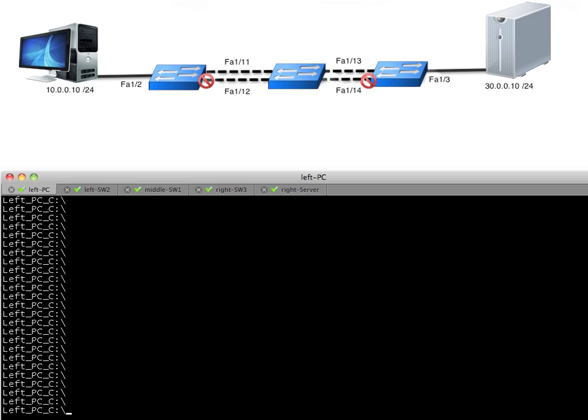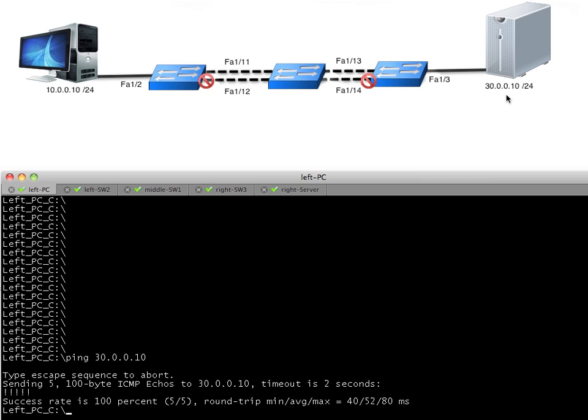Previously, we successfully set up inter-VLAN routing, and that's great. In fact, this PC still has the ability to ping the remote server on the 30 network, and he's on the 10 network. But here's our next challenge. Check this out. What if we had 200 clients?